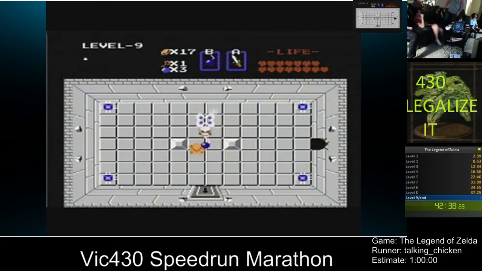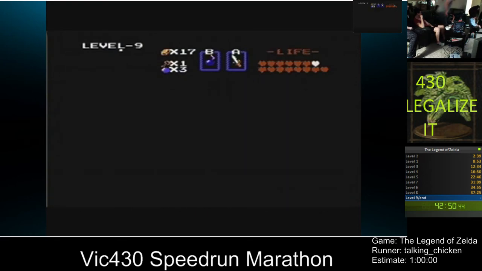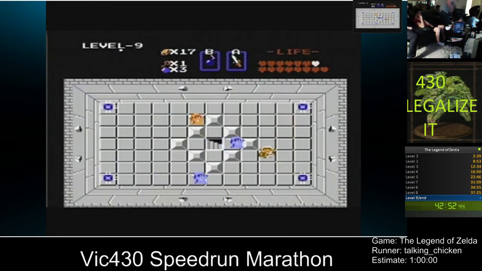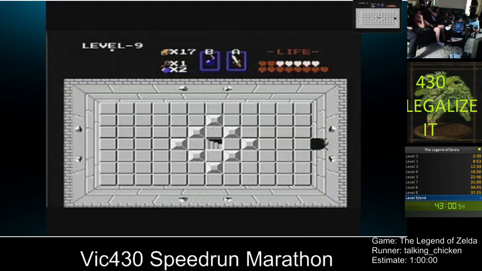Bomb drops! Means I don't have to worry about bombs for the rest of the game. I might actually use some on a Wizrobe, though I don't need to anymore. And they spawn you on the right side of the room, and you gotta get to the left. And that's probably the hardest part of the game now.